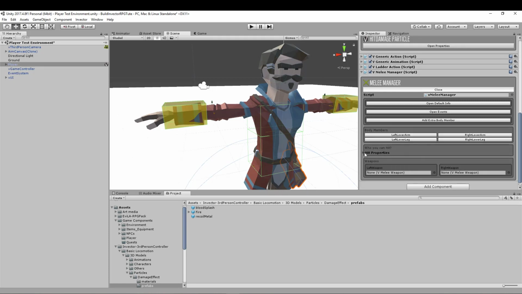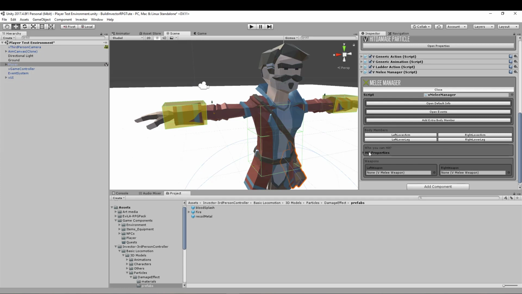So we've got that now, and you can select the different body members that are already there. You can add an extra body member, so in the case of people that want to try and do zombies or headbutts, things like that, you can make this head here have its own hitbox and have an attack where the head launches forward and hits something. You can do stuff like that. And then the weapons, we're obviously going to leave those blank because we don't need to fill them. They'll be filled automatically in the game when we equip a weapon.